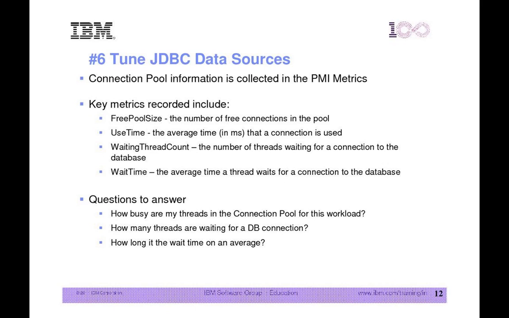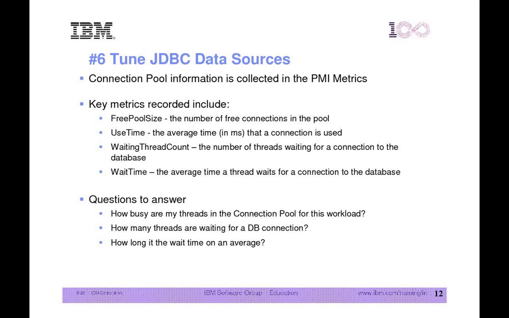And then there is waiting thread count. Let's say your pool is not enough. Let's say you made the maximum pool size 10 or 15, and your web container size is like 100, and they are not able to connect to the database because all the connections were utilized. In that case, your waiting thread count will start increasing, and that is the value you will get here. So when you see a waiting thread count, that means the connection pool is not tuned optimally. And wait time is the average time a thread waits for a connection to the database. If wait time is increasing, again it's not a good sign.